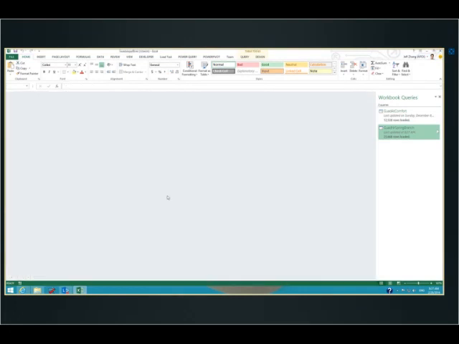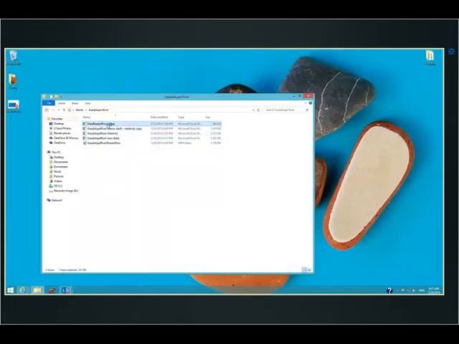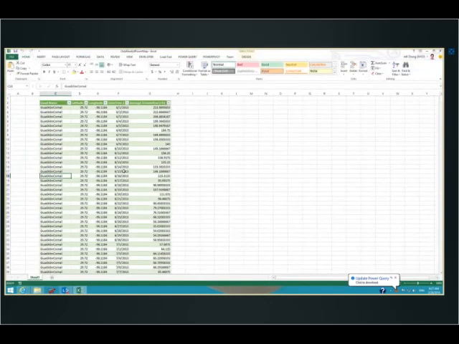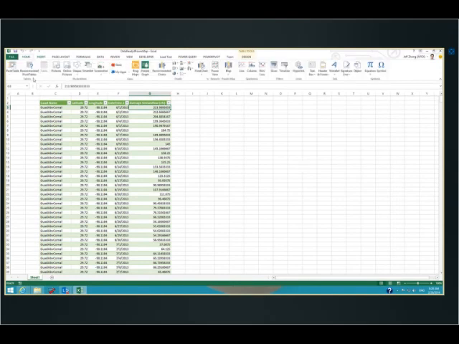So after we got the data, how can we produce that fancy visual and video? So here's the data. I just shortened the steps due to the time constraint, but you can see this is the final data after I combined these 7 different census data into one table. Another tool that I'm going to use is called PowerMap, which is also part of the offerings with Microsoft Power BI. After you have that offering installed with your Office 365, then in Excel, in the Insert tab, you will see a Map button over here. With the data that you have in your spreadsheet, you just need to simply click this Map button, and then it will bring up PowerMap.